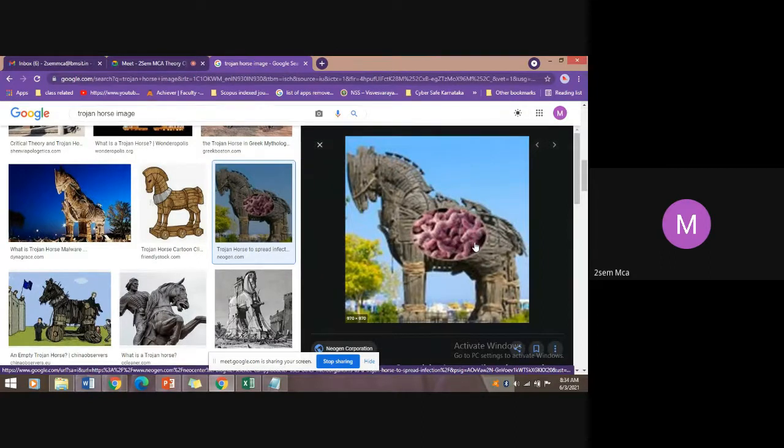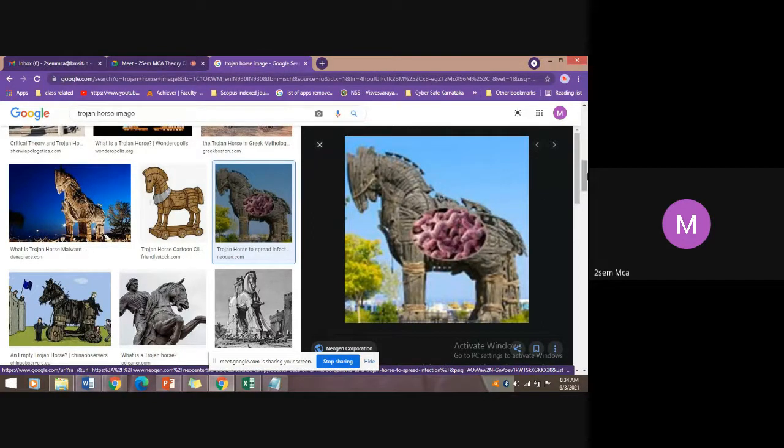Soldiers are hiding in this horse, and while going to the war field, they carry this horse along with the other soldiers. When they reach the destination, the attack field, the hidden soldiers and weapons come out of the horse and try to attack the victims.